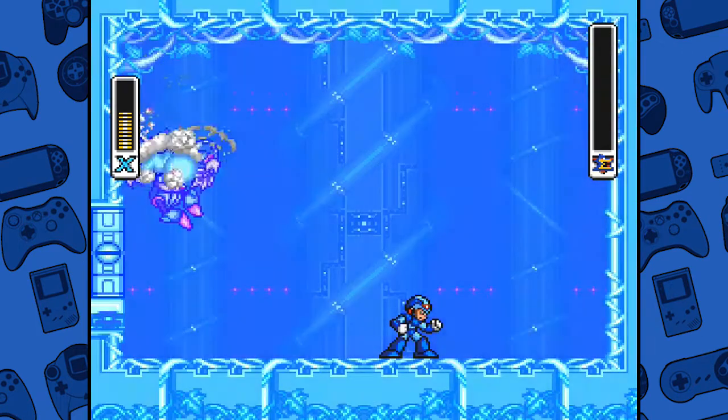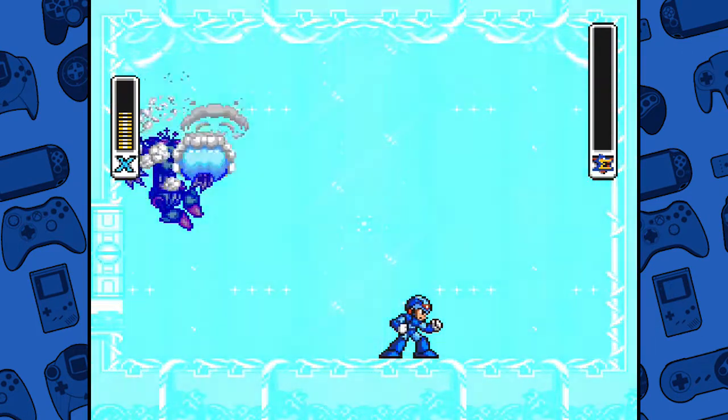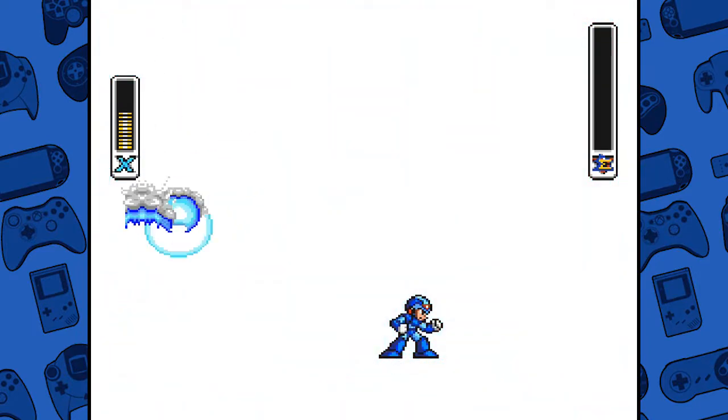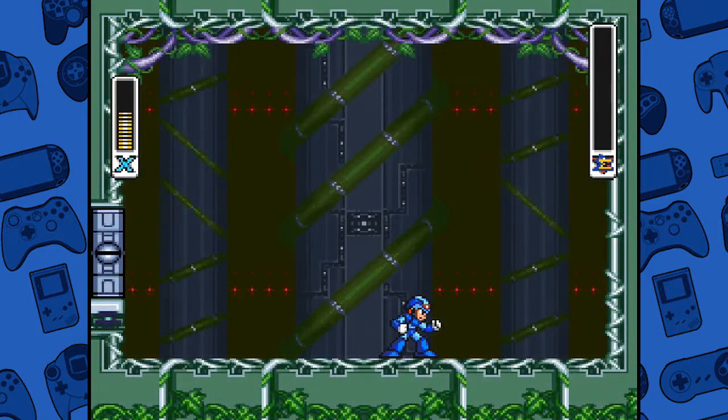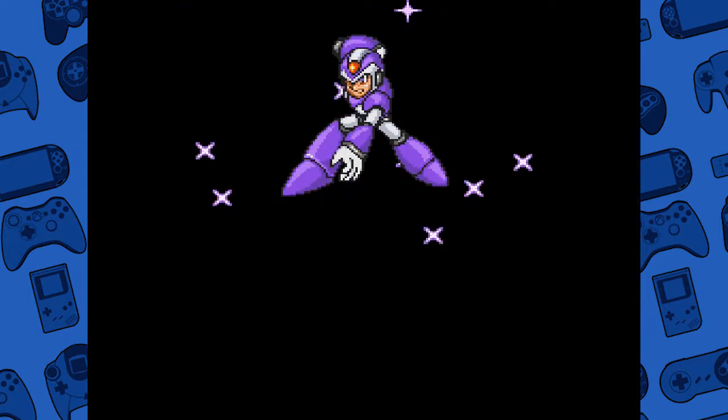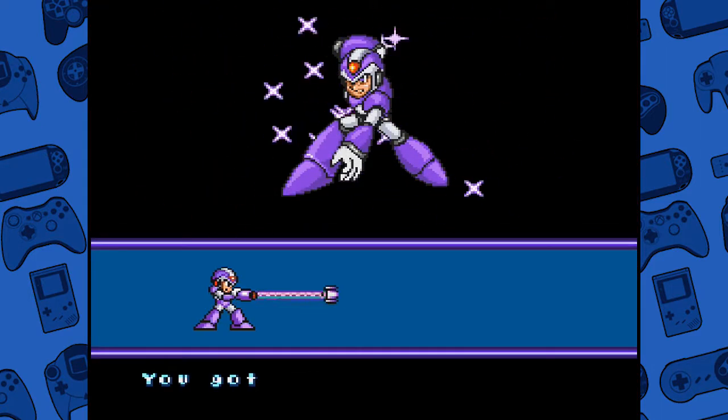If you use his weakness, what's it called? He will actually get cut in half, which is really cool. Mega Man X1 had that stuff too. You can chop off Flame Mammoth's tusks. You can do things like that. You can chop off Launch Octopus's extra tentacles. So I like how you can do that in this game too. If you use the Sonic Slicer, which is Overdrive Ostrich's weapon, you can do that.